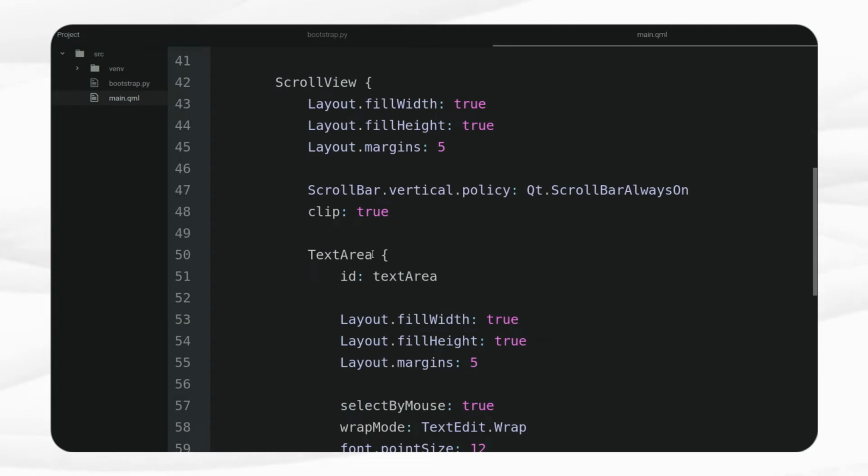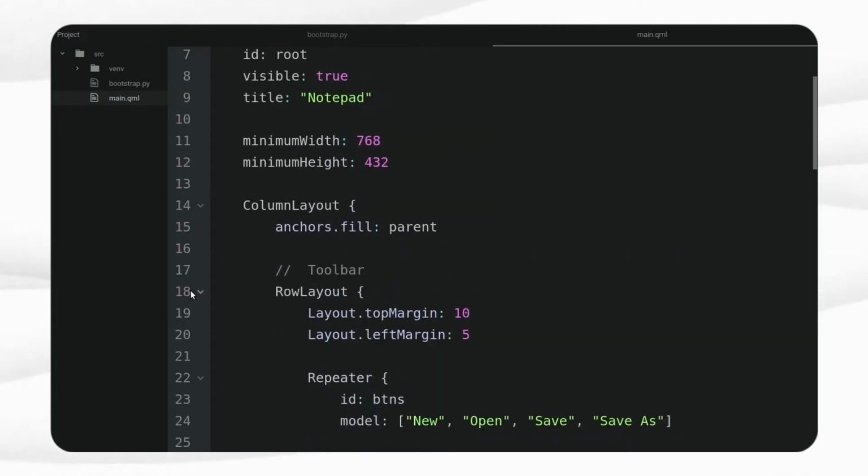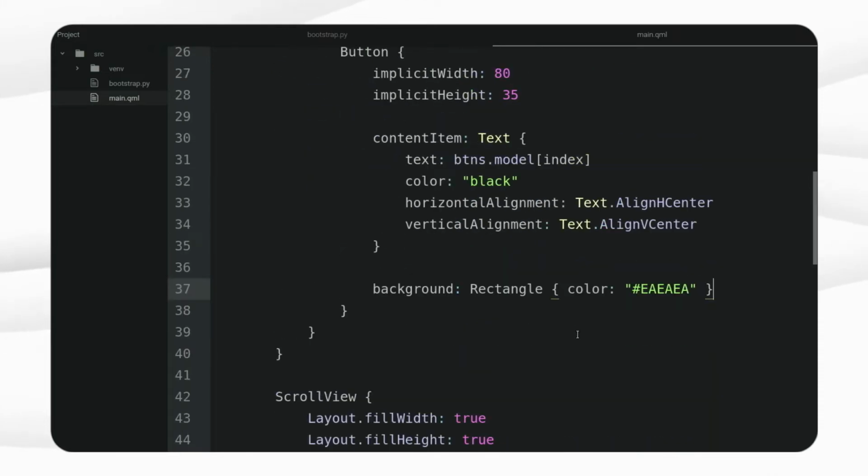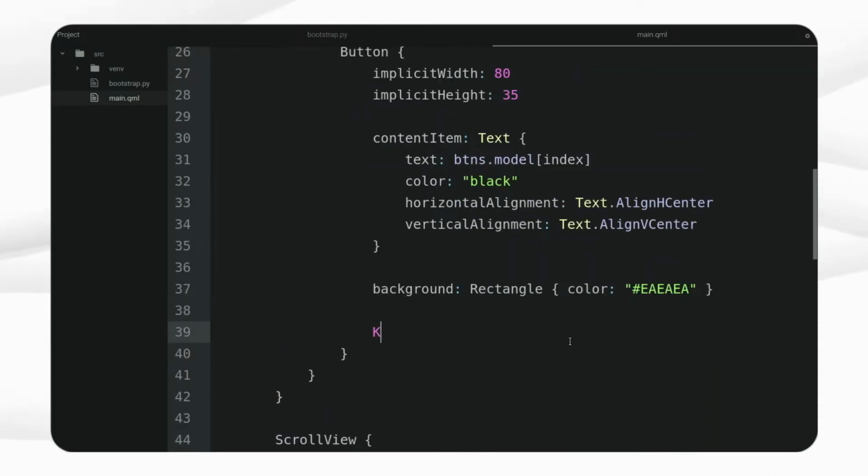Let's go back to our toolbar. Inside the button of the repeater, we can write onClicked and directly pass toolbarClickHandler. Don't forget to pass the option argument, which should be buttons.model[index].